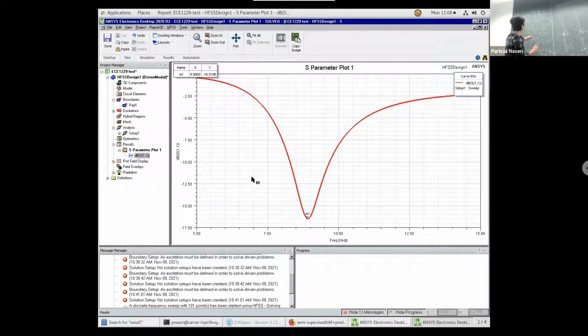Because this L, instead of 15 millimeter, is going to look like, let's say, 17 millimeter. If you consider that lambda over 2 and calculate this lambda and then frequency, since lambda went up, frequency goes down. That's why instead of 10 gigahertz, we get it almost at 8.9 gigahertz.